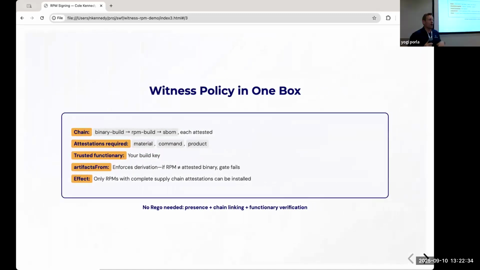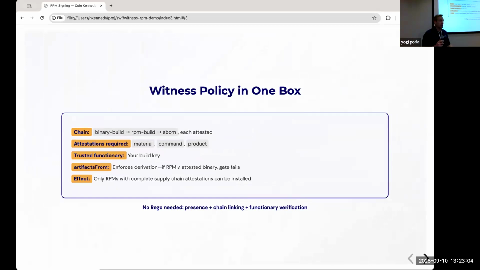So with these attestations, now we can evaluate them with a policy to come out with a decision. So with in-toto, specifically witness policy, that allows us to scope different metadata in those attestations. One of the things that makes in-toto policies very special is that they're scoped to multiple steps.